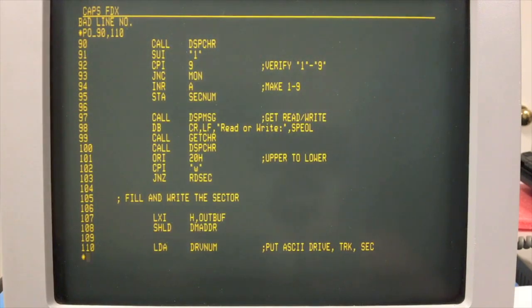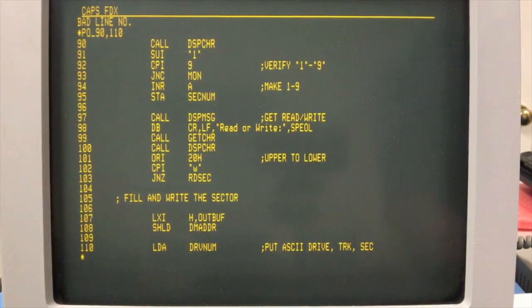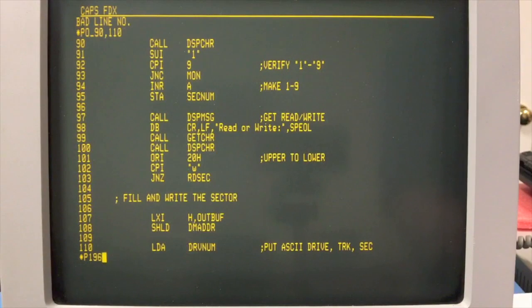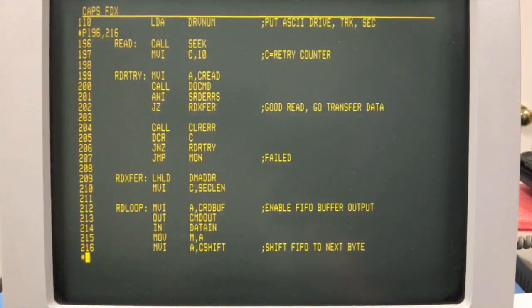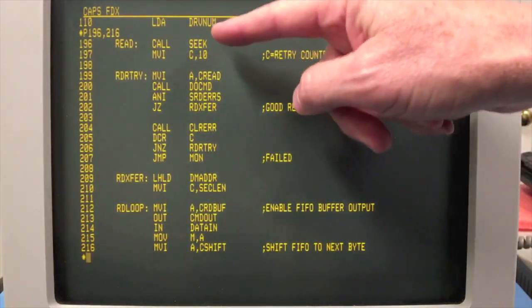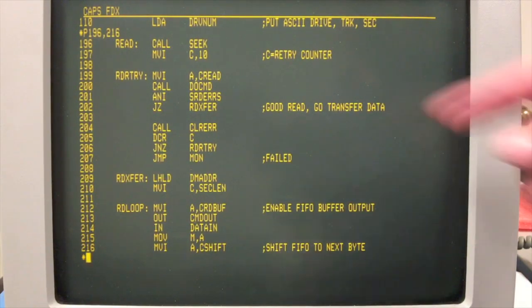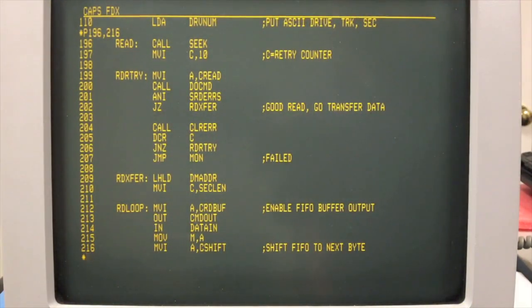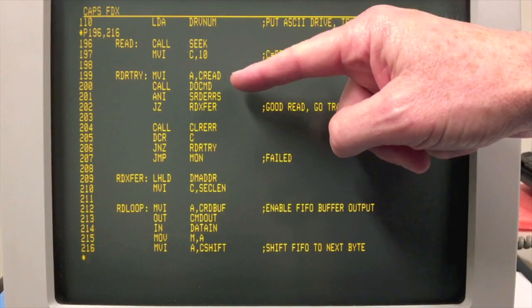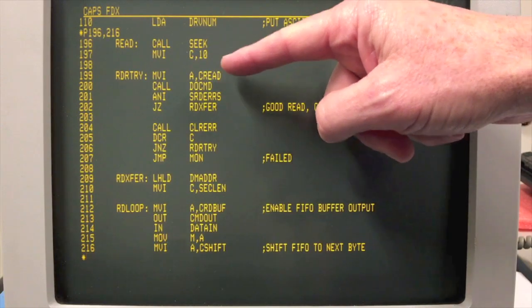All right, so let's go ahead and then take a look at the actual sector read and write routines. All right, so this is the sector read routine. Now these I've written to be full-featured or robust, just like they'll be used in other routines. I'm hoping once I've proven them here, I can use them elsewhere. The first thing we do is go out and do a seek. This actually seeks to the track if needed and provides the drive number and the sector number that we're going to read or write. All right, and then we actually issue the read command right here where it calls the do command with a read.